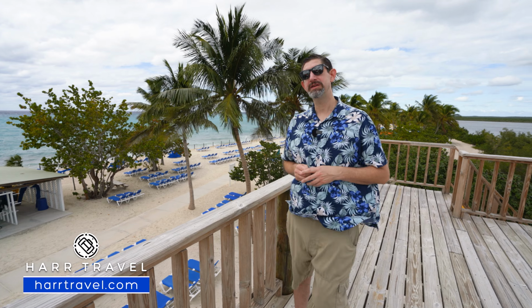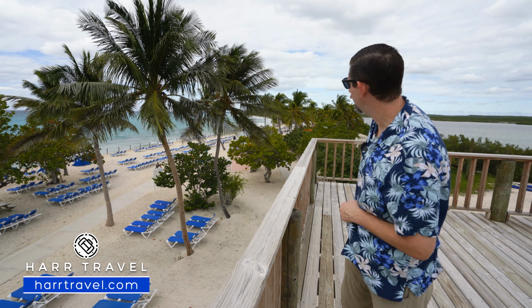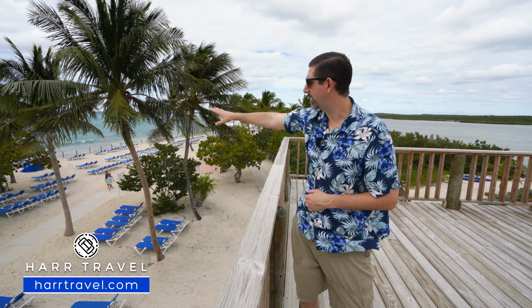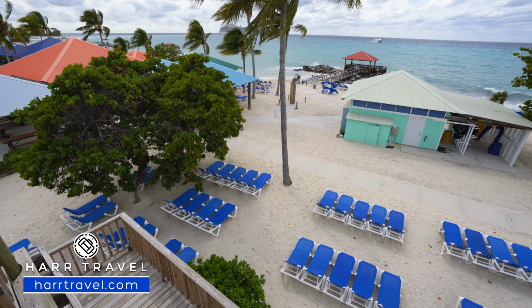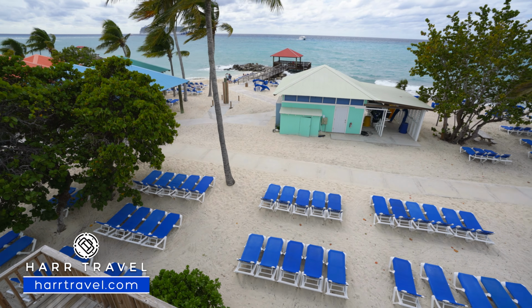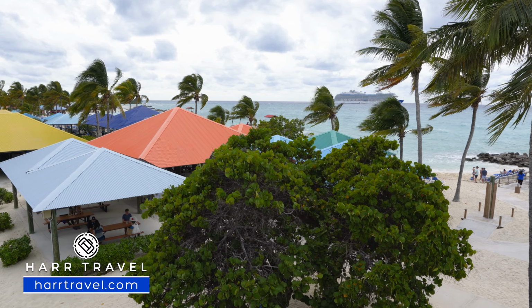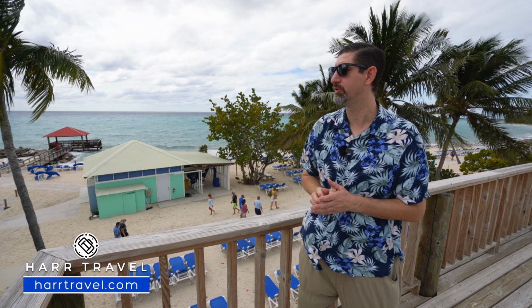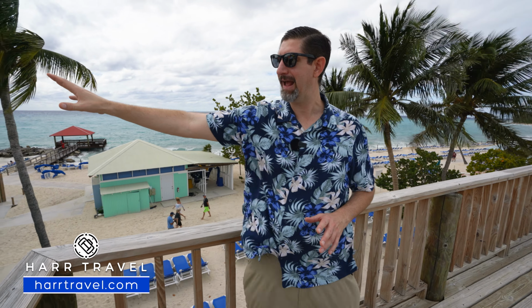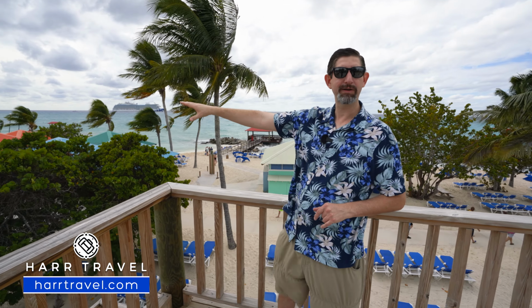So now we're up on top of the lookout. Now behind me is the area we just came from. You've got all the bungalows lining the beach. You can see the different beach chair options here as well. And then you see one of the different water sports huts. Now the further side, we're gonna continue to walk down the island. You can see the ship out in the distance. The Enchanted Princess is looking absolutely stunning on her very, very first passenger cruise. And then continuing along, you're gonna have just below me, the main food service area. So we'll take you down there in just a minute.